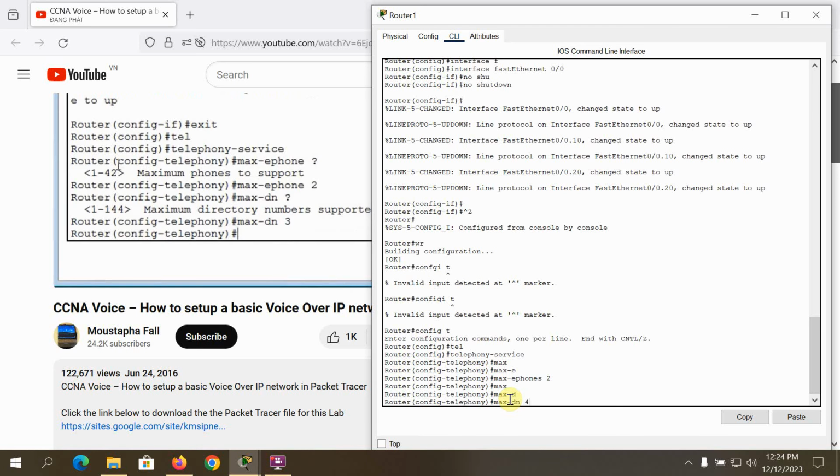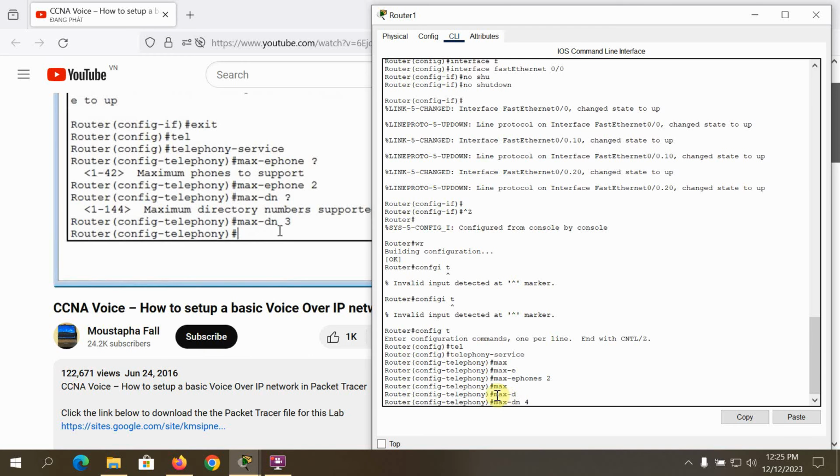The reason why I'm putting 3 up here is I just want to show you that you don't need to make it the same number. If I'm going to put two IP phones, I don't need to put max DN 2, because I see a lot of people doing it that way. But I advise you to use more directory numbers than the phones you have on your network, because sometimes you may need to assign more than one number to an IP phone.